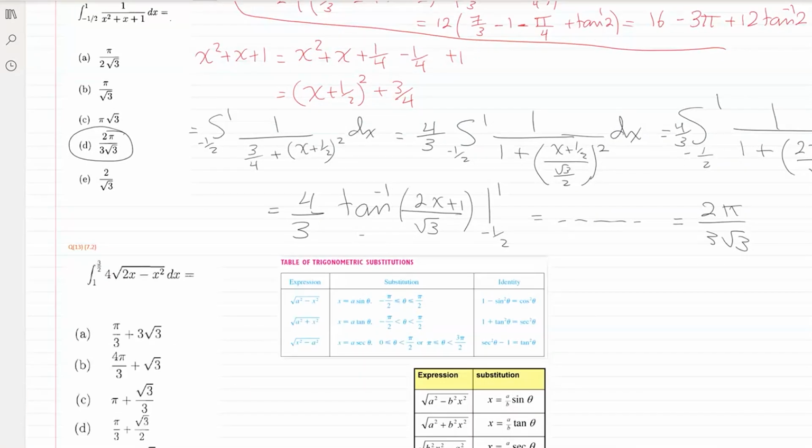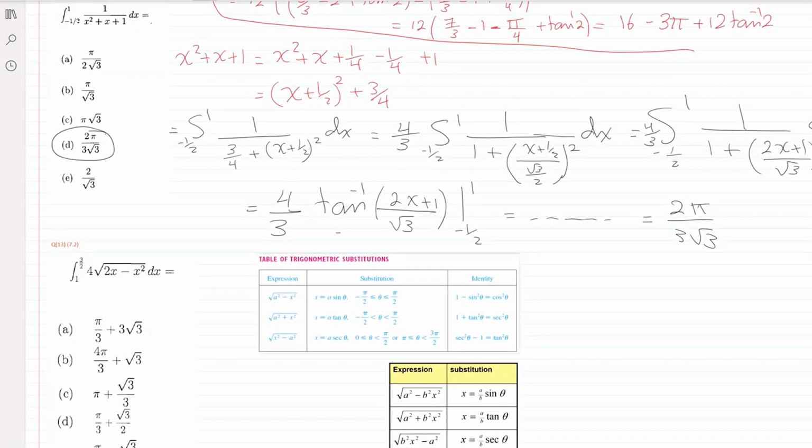Doctor, what's the form of completing the square? I will send you the full details. Sorry? What's the form of completing the square? How did you know that it's 1/4 to add and subtract? Because you add and subtract half the coefficient of x squared, which is b over 2, all squared. You add it and subtract it. The coefficient of x is 1, divided by 2 is half, squared is 1 over 4. You add 1 over 4, you subtract 1 over 4.